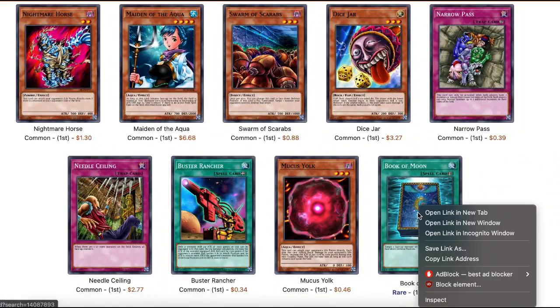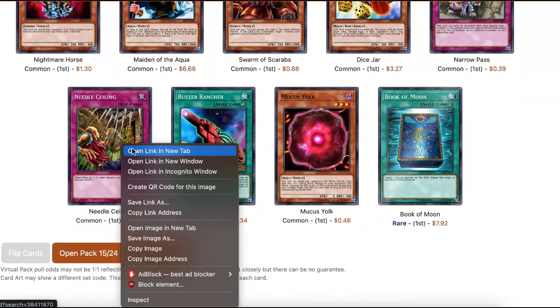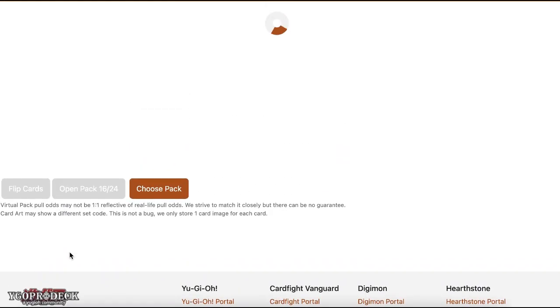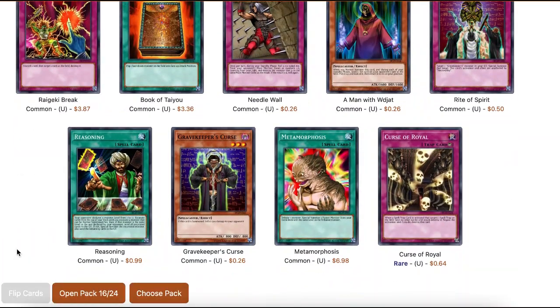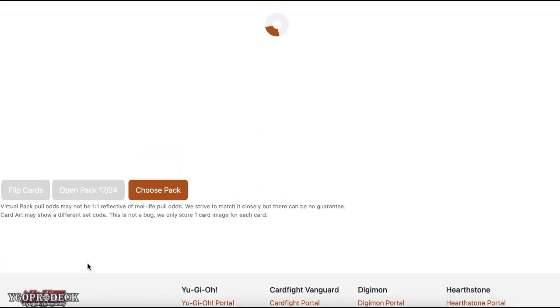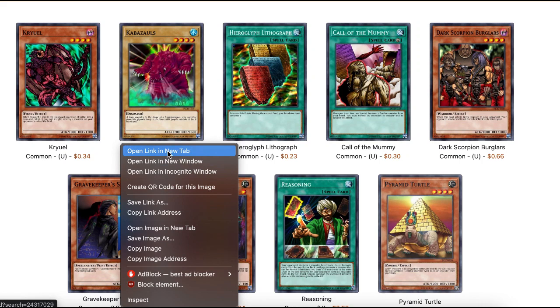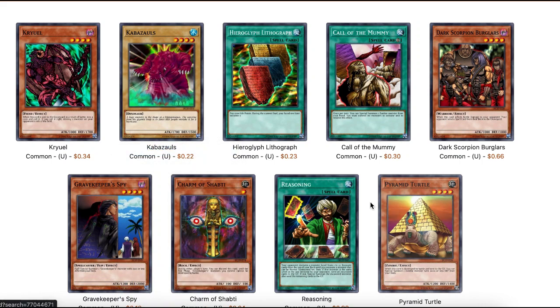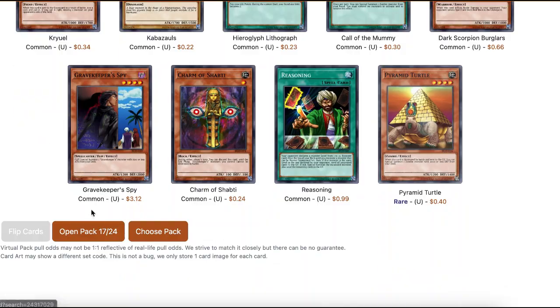Okay, Book of Moon. Oh, what is this? Dice Jar. Ooh, I'm gonna have to check that card. Needle Ceiling, you know it. Oh my, there's so many good cards. Megamorphous, Reasoning. Ooh, Regeki Break. Ooh. Man, this set's gonna change so much. Ooh, Pyramid Turtle. Ooh, Gricky Respite, definitely getting that. Oh my. A Reasoning, a couple of those.